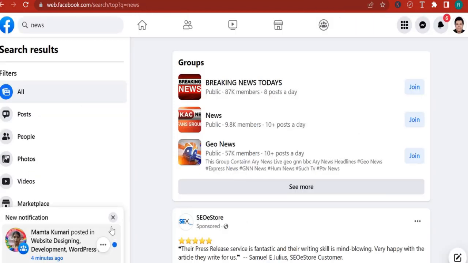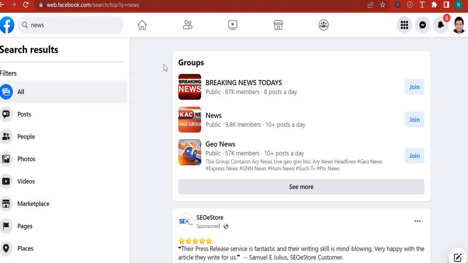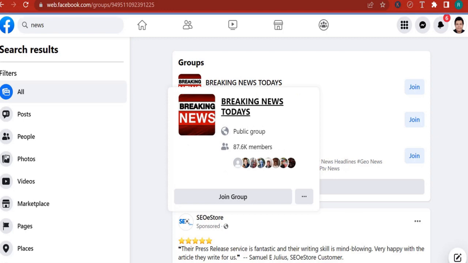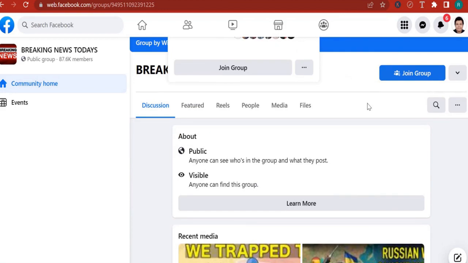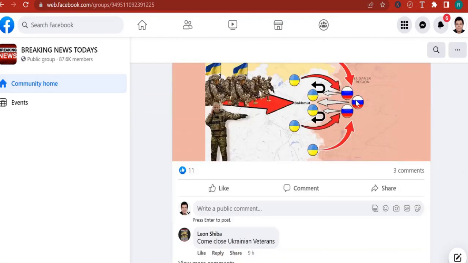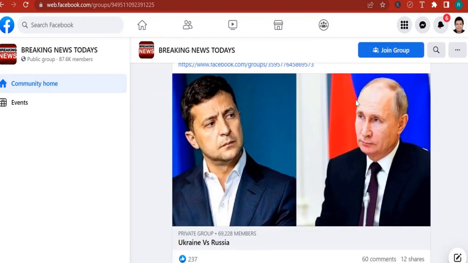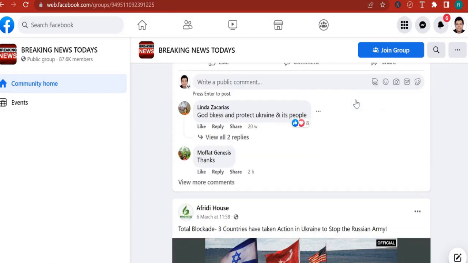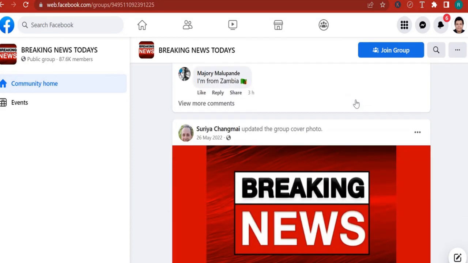Now, Facebook is also a way that you can get some juice. Now, you'll find so many pages that have been built just on this basis here. So all they do is to share news. For example, this Facebook page, Breaking News Today, shares 8 posts a day, right? And so if I click inside, you'll figure that they have blog posts, right? Talking about something. So if I scroll down over here, now unfortunately, you'll find that this has been infiltrated by a lot of people that are not really sharing this stuff.